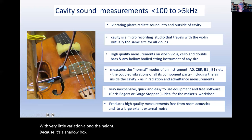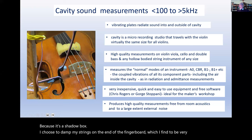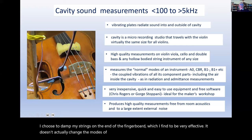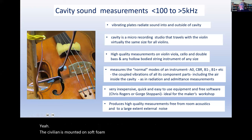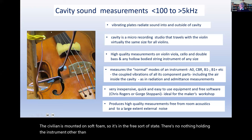I choose to damp my strings at the end of the fingerboard, which I find to be very effective. It doesn't actually change the modes of the violin as we measure them. The violin is mounted on soft foam, so it's in a free state. There's nothing holding the instrument other than soft pads, one underneath the neck and two on either side.